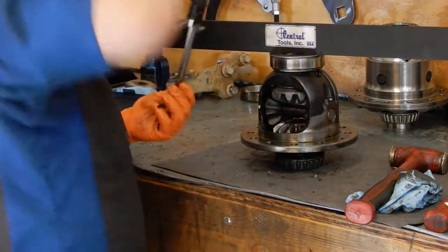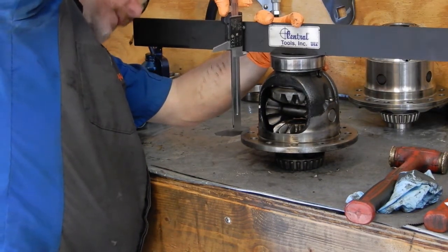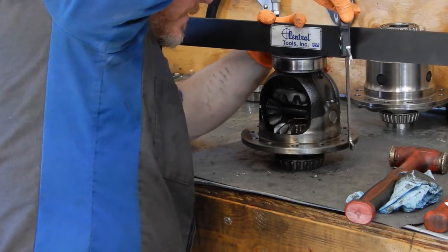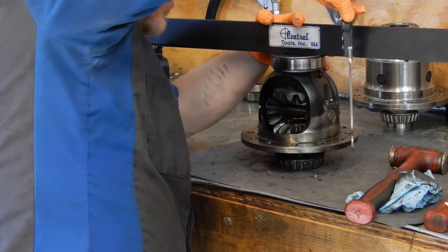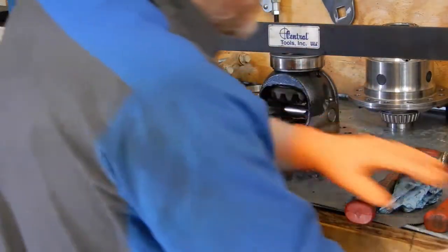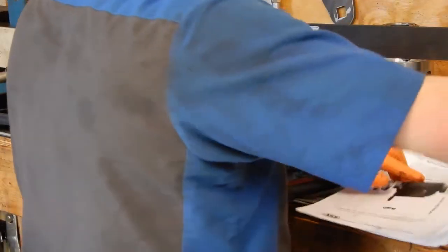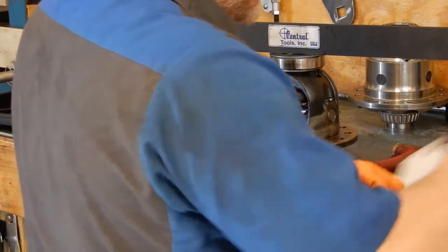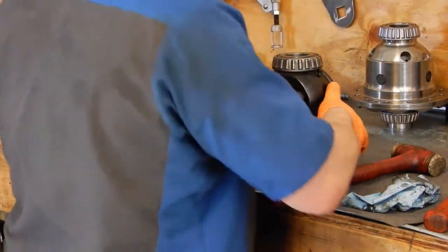And this is the fun part, trying to extrapolate across the flange. So it looks like about 133.2 millimeters from here to here. So we'll write that down on our instructions. Set this aside for a minute. Set those guys back off to the side and this guy.